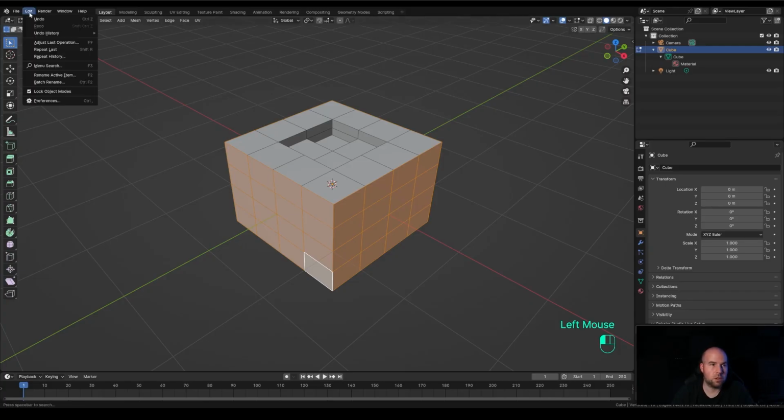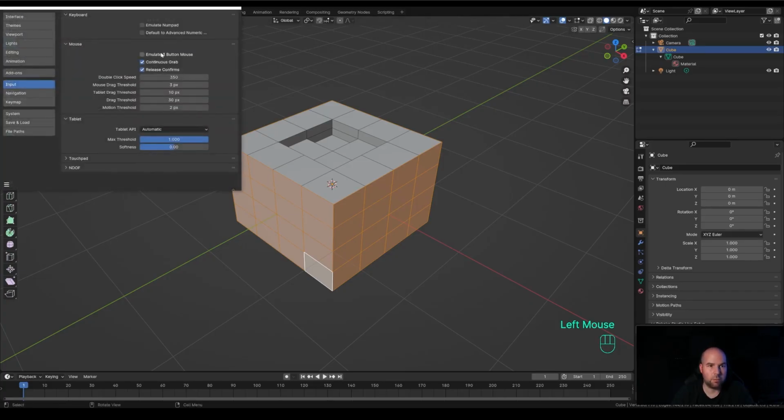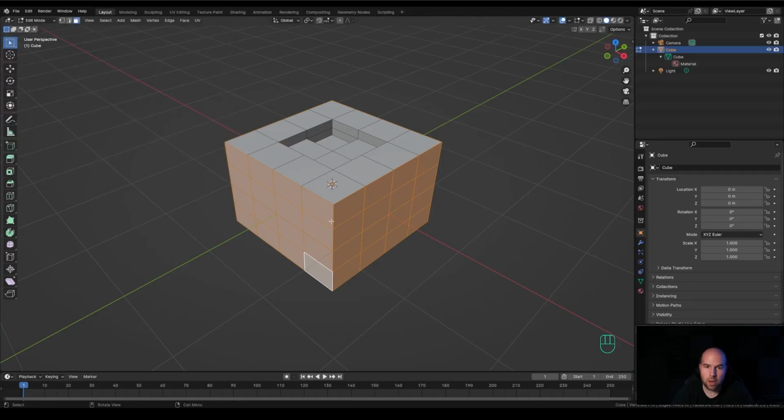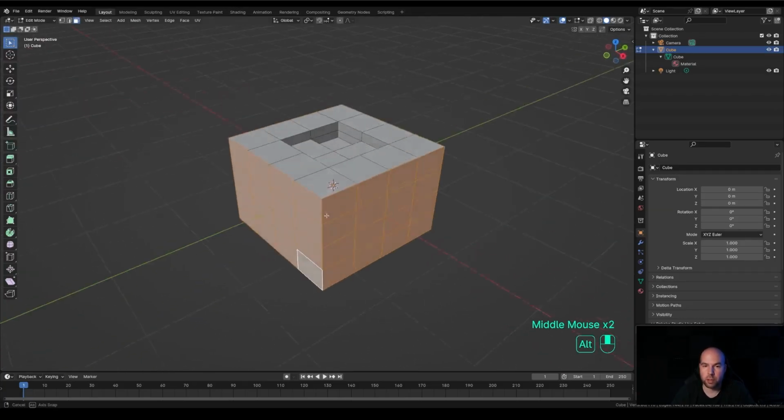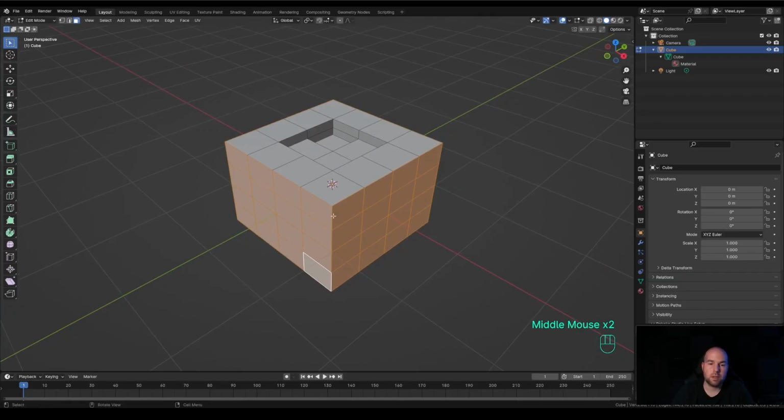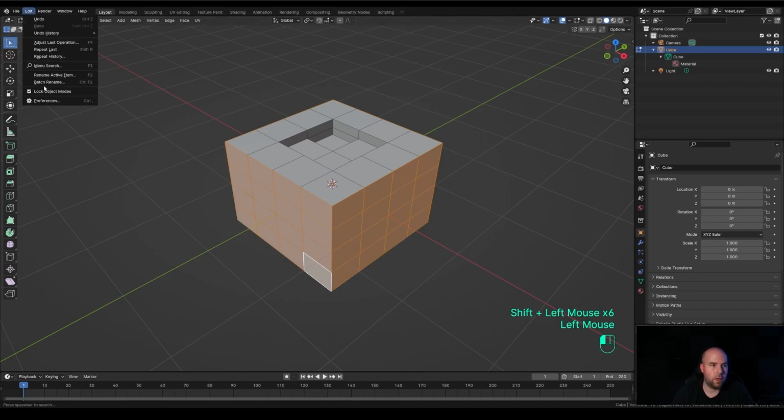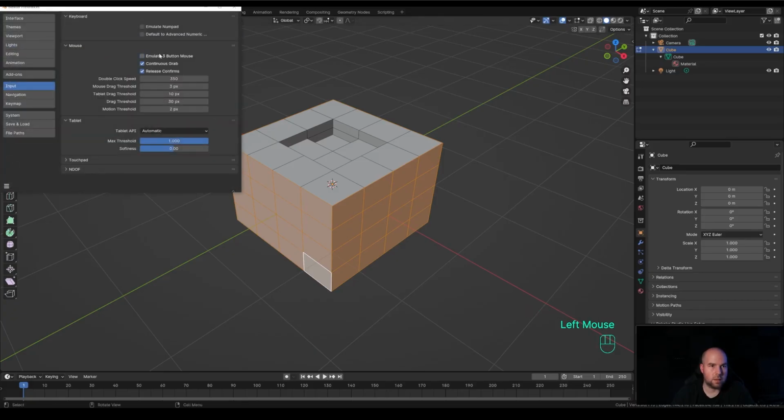So let me just go ahead and enable that real quick. So now if I'm holding Alt and clicking, nothing happens because I'm using this combination to rotate the viewport. So to be able to select the loop, you can just double click the edge, either the one on the top or on the side to select this loop. And if you now hold shift and double click, you will add to the selection. So same thing as before. Now let's disable this again.